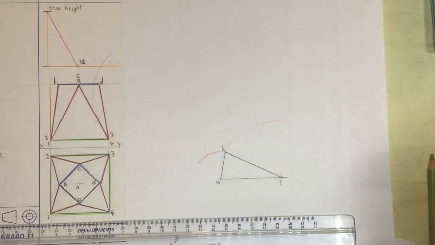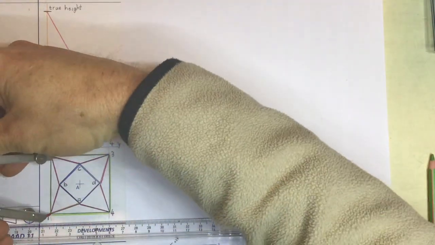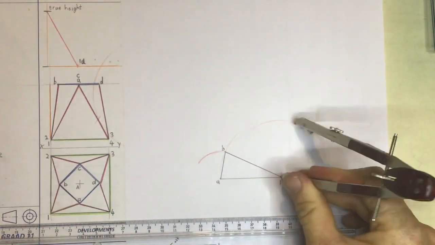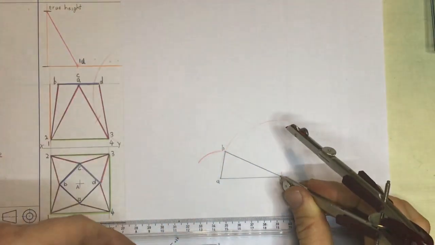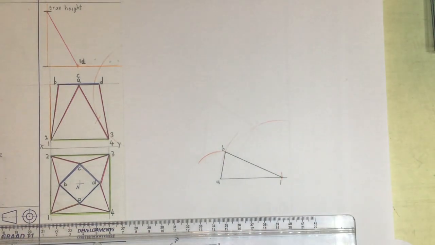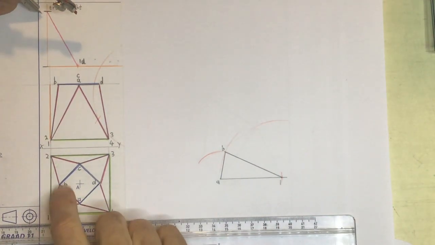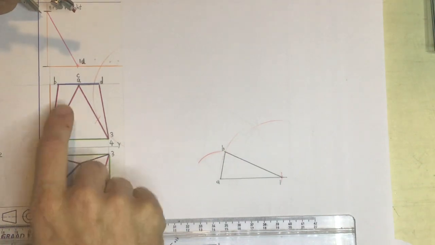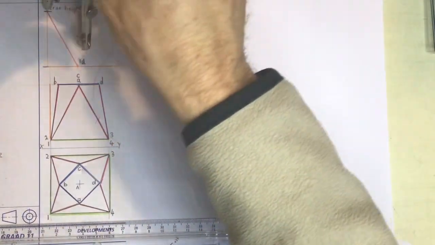Right, point number 2, as I said, I've got the true length distance over there. Go to 1, and I did that arc over there. Somewhere along that arc, I'll have point 2. Do I have a true length distance from B going to 2? Not in this view, not in that view, but on this graph I do.